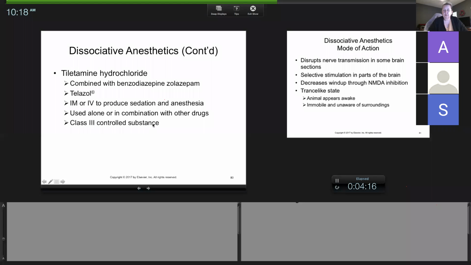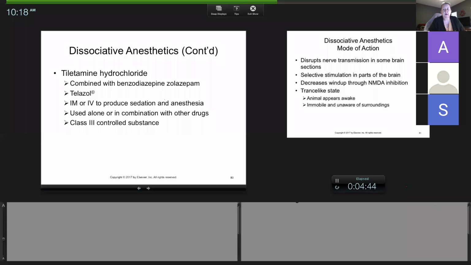It is a controlled substance, but what I want you to put a note for this slide number 80 is Telazol is really for aggressive patients. It's also good for swine. Pigs are also used a lot in research. So you might not be on a farm, you could be working in research, and swine are very similar to people. So sometimes swine make a good research model.